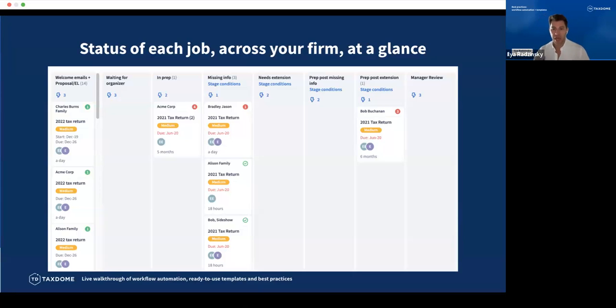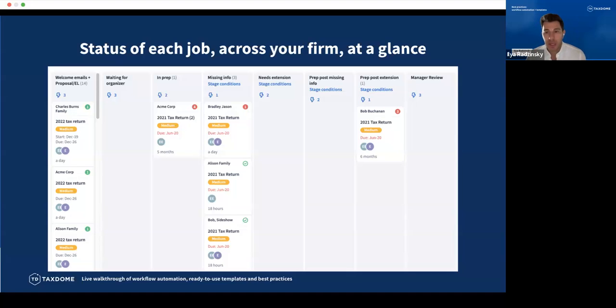So let's back up because I think I might be rushing ahead. Some people might not be familiar with what this is. This is what's called a Kanban board. If you really think about it, it's just the steps. The vertical columns are the stages in the workflow, and within each stage are job cards. Each of those things is a job card.